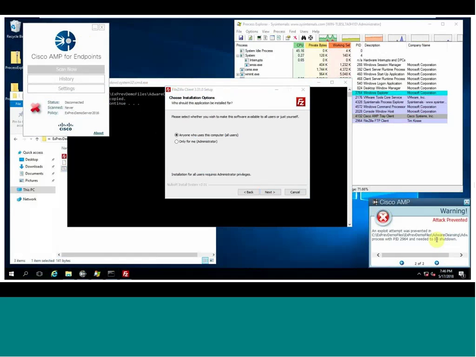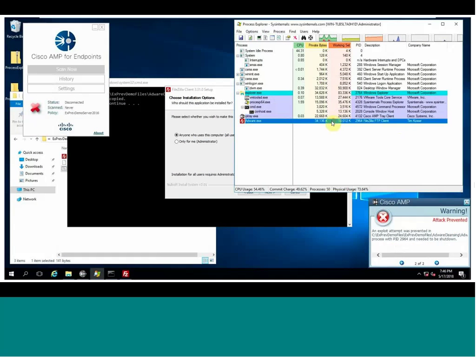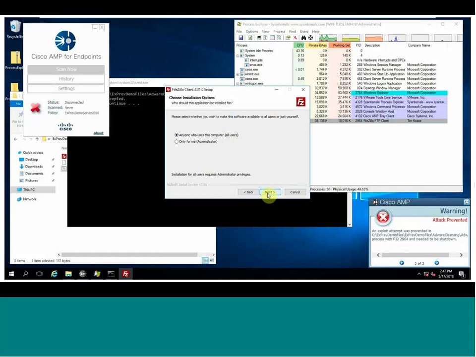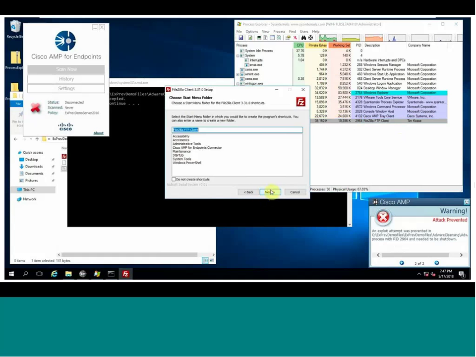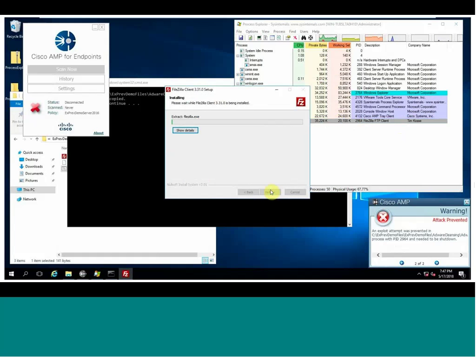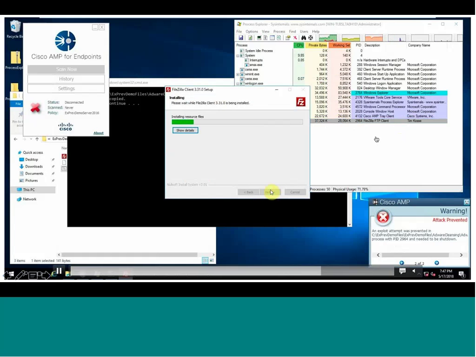Right, it's something that exploit prevention tells us. Exploit attempt was prevented at the process with PID 2964, and that's the same process that we see in Process Explorer. So it's the process of our FileZilla client. And this component of adware was blocked, and now we can simply proceed with installation of FileZilla without any further issues. So this is quite powerful, in my opinion, to demonstrate as well, because it really solves a complex problem with a very simple method.